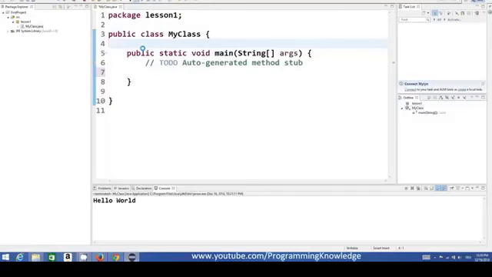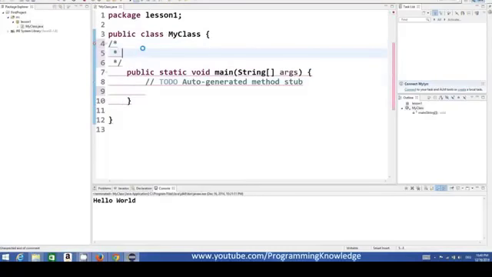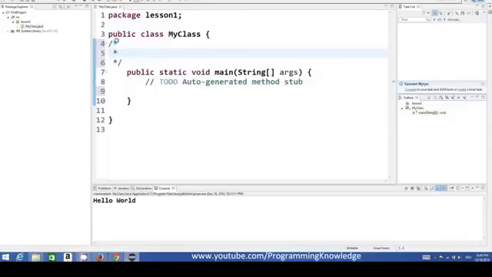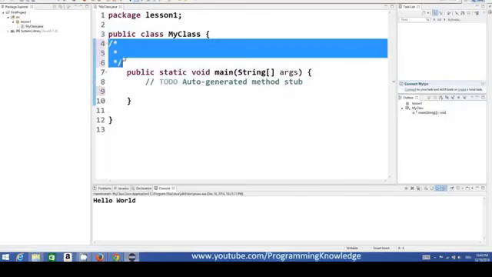I can provide a comment easily. To make a comment, you just type / and then the asterisk symbol and then press enter. When I press enter, Eclipse is an intelligent IDE, so it knows that I want to write a comment. You can see it has automatically created this kind of comment for us.